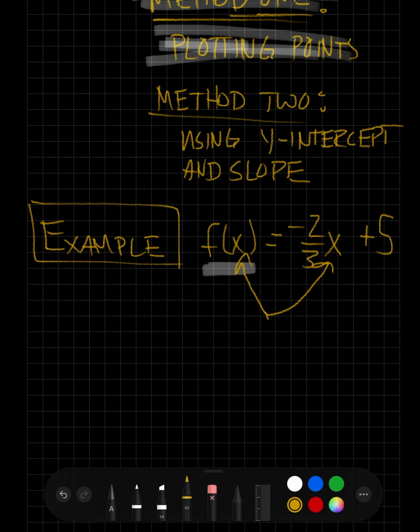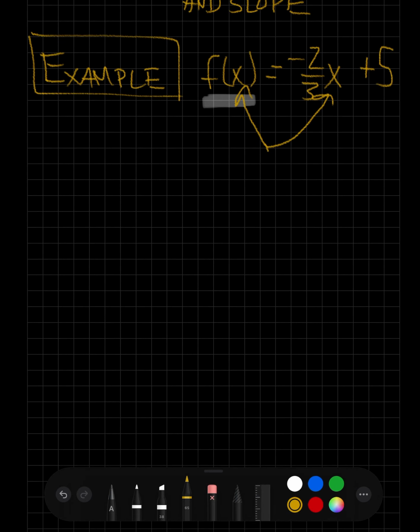So for example, if I'm trying to plot points, what that means is I'm taking values of x and I'm plugging them in to the function and solving for values of y. So here is our x. And when I say values of y, that y is equal to f of x, the output, after I put in my x value. So we're going to plot points and make a table here, and that's going to help us review our function notation, and then we'll be able to use these points to graph a line.